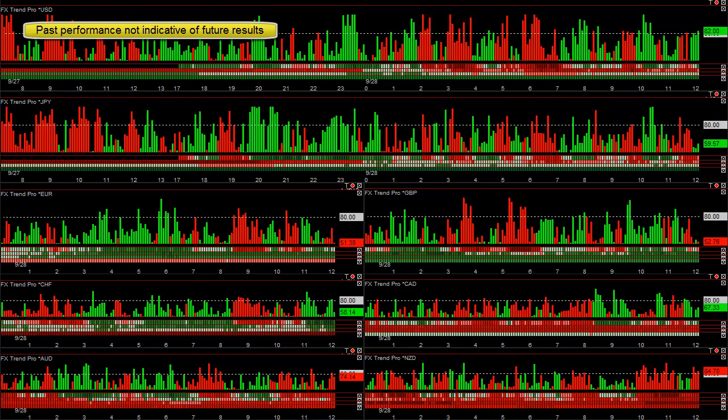So anytime you see a plus 80 green level at and above 80, it's an extremely strong trend. The majority of dollar pairs are going up, and they're going up with above average intensity for that time of the day. Underneath that is the intermediate time frame, and then we have the daily, weekly, and monthly. So in a perfect day, you have the real-time, intermediate, daily, weekly, and monthly up on all time frames, like you see here in the pound.